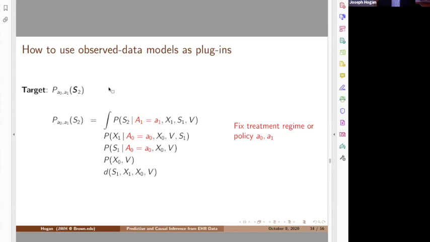So here, for S2, given all the past, the treatments and the history, that's a multinomial BART. And for the covariate X1, given all the past, obviously this generalizes to all the time points, this is also another BART? It's another BART, yeah. But each of the BART models is fit separately at every time point. So X1 here is univariate or multivariate? Univariate. It's just the CD4 count. Oh, I see. CD4 at, say, time one.